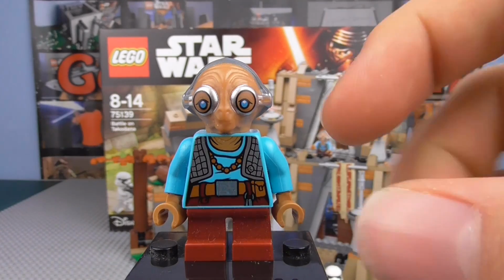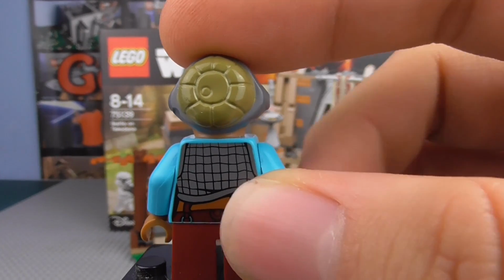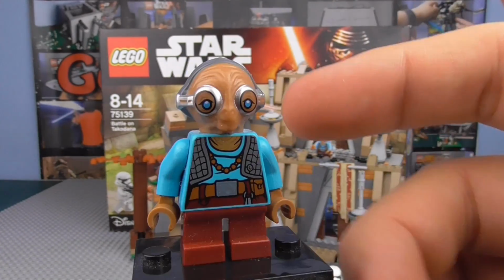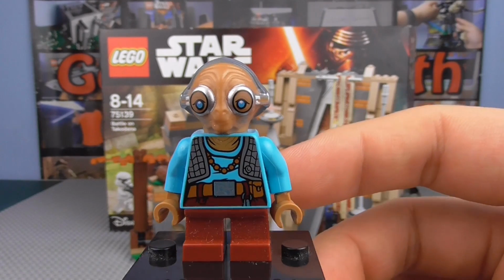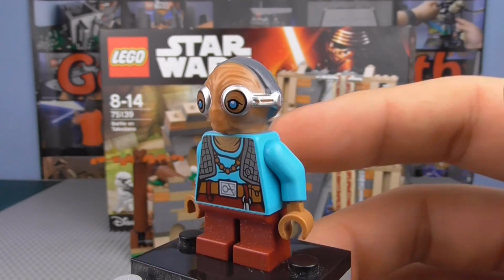Anyway, we of course have some very nice printing there. And a lot of people are saying that she's going to be the new Yoda character of the new trilogy. I'm not sure if we're going to see her again. We might do, but I don't know. Something about it seemed like she was only in that moment, like that scene or something. So I don't know if we're going to see her again, but, you know, we'll see.